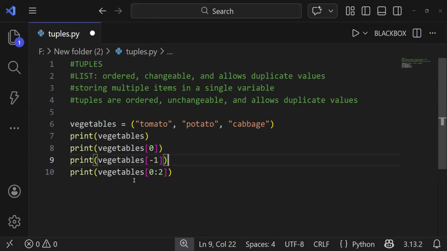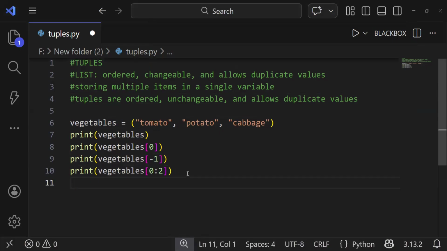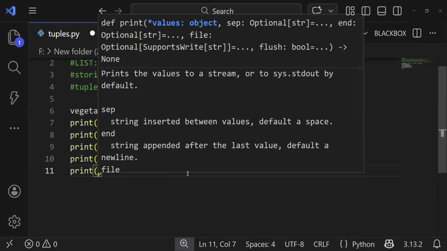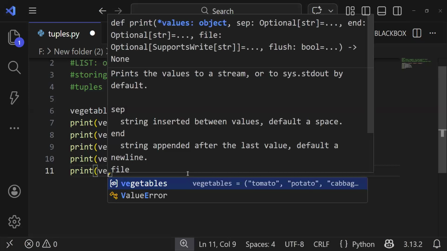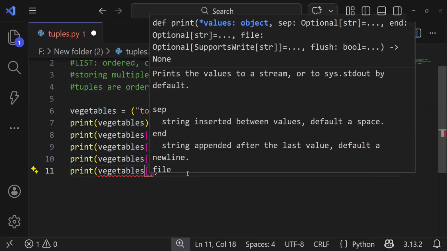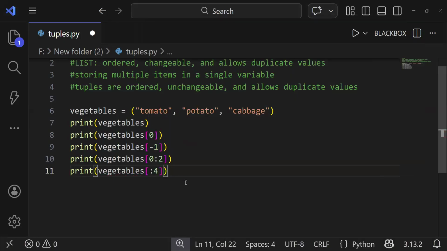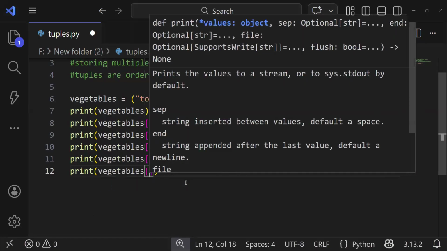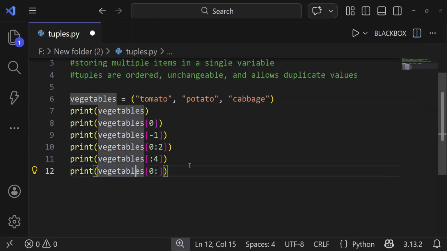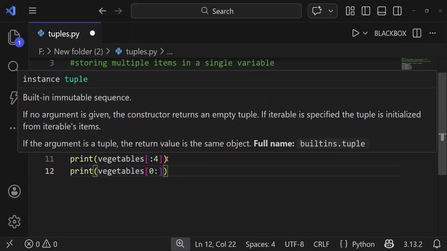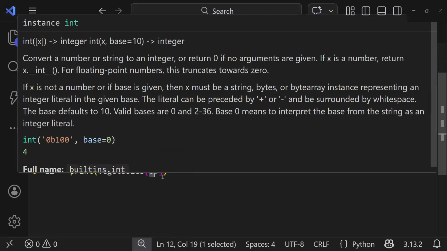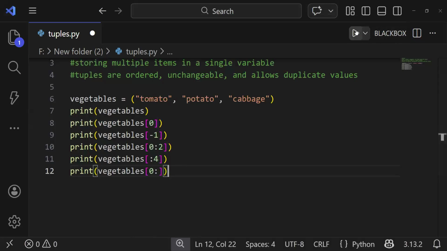However, we also discussed in our previous videos how we can have items, let's say you want to get started from a certain index in vegetables. Let's save it like this, print vegetables, and it will print all from the start till the end or till the value where you need it, and this will start with the index and it will keep printing until the end. This is how it works.